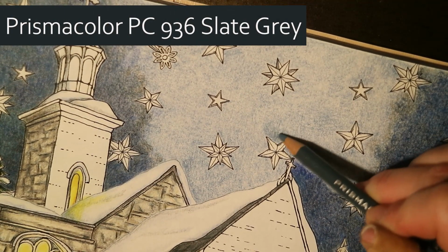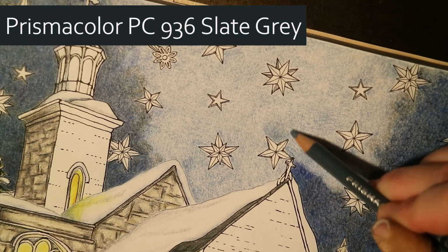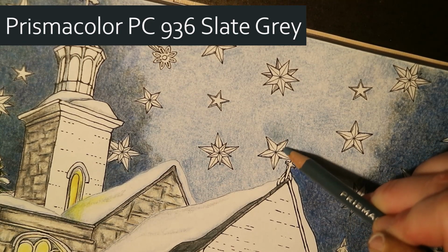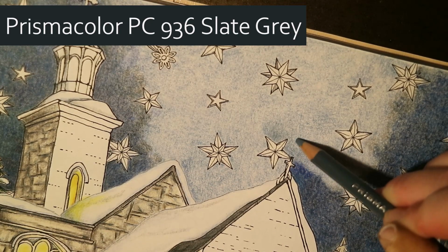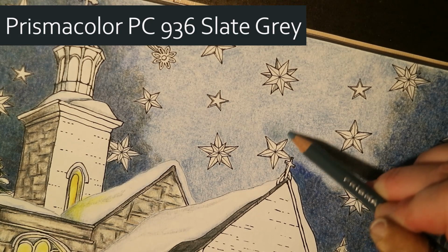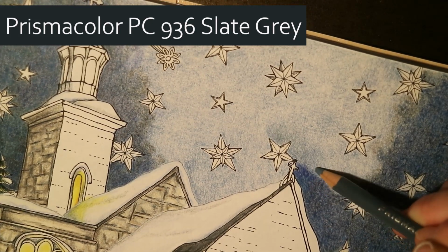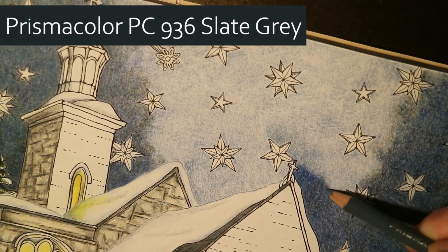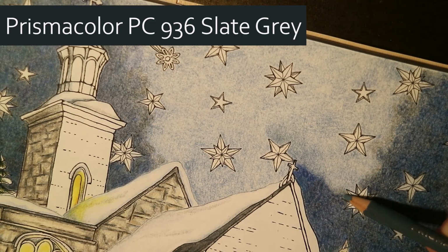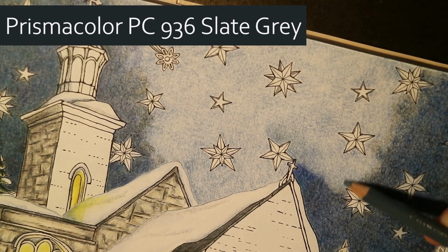I can go a little lighter if I wanted, but I want to go ahead and start getting some down, but be very careful because we have at least 3 more layers, if not more, to go, and you don't want to start crushing the tooth and start making streaks and everything else. So we're just going to go over with this gray and start putting it in, and again, I kind of back it into whatever, if there's a line between the two, what I've already done and then what I'm doing now, I do back it into that a little bit so that we get all those colors kind of mixing and going forward.